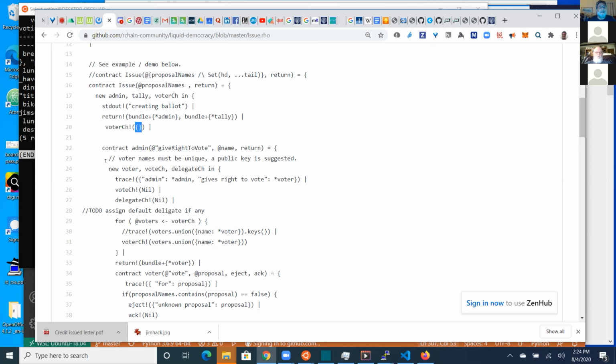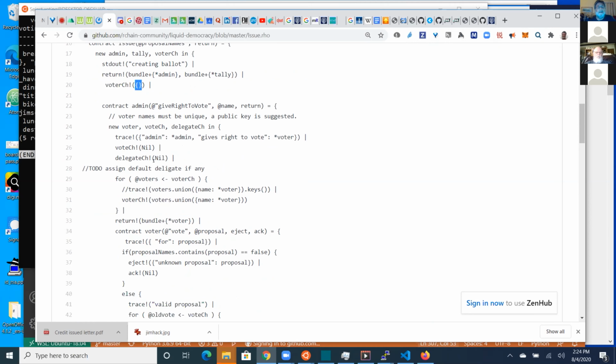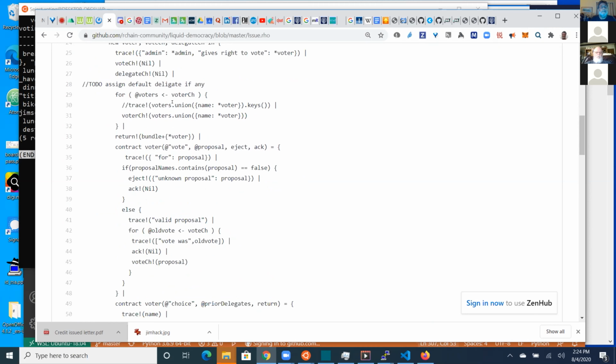I'm creating the ballot. There's no voters when I create it. They have to be added. Now here, I get the current list, which is an empty map, and I make a union with this voter, the name of this voter.